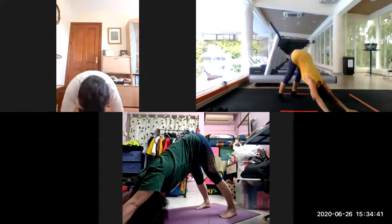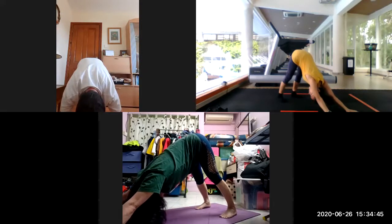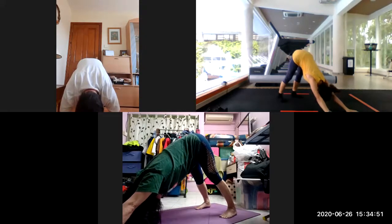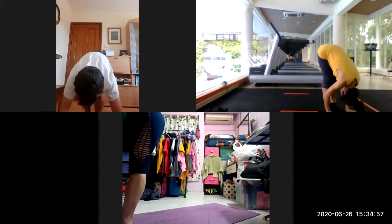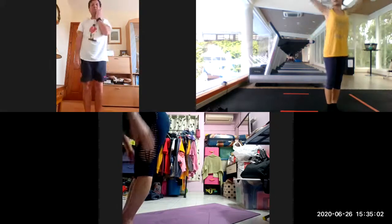Five, in a V position. Four, three, two, and one. Slowly walk towards your hand, drop your head to your knee. And slowly get up to upright standing position.